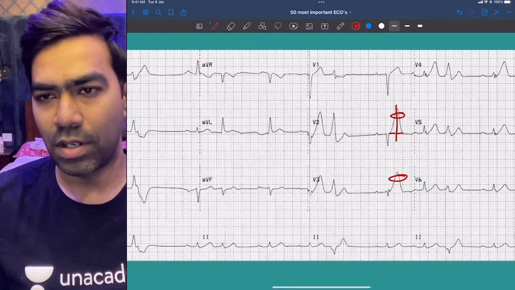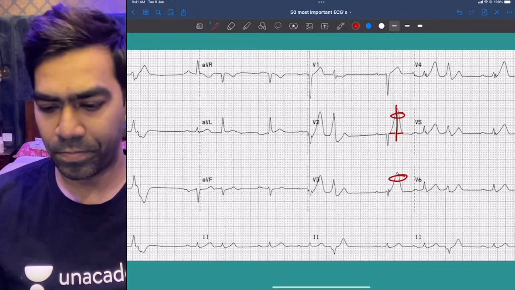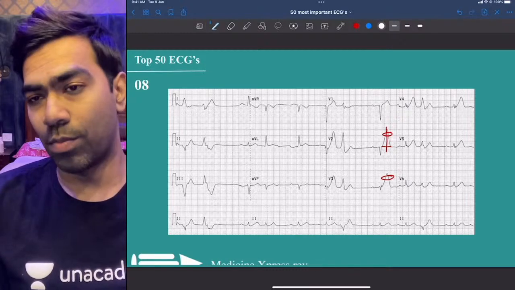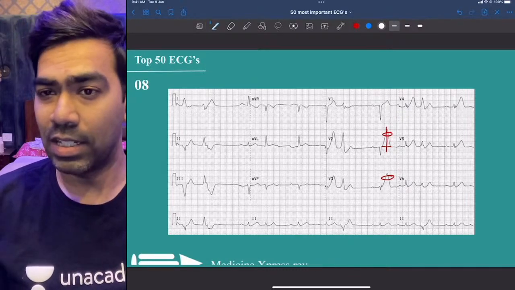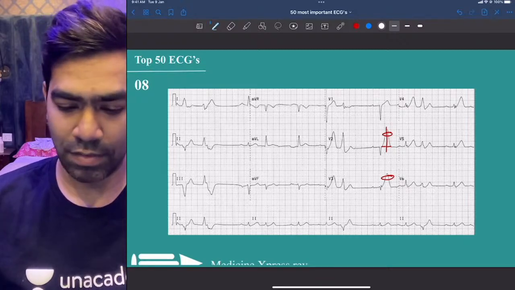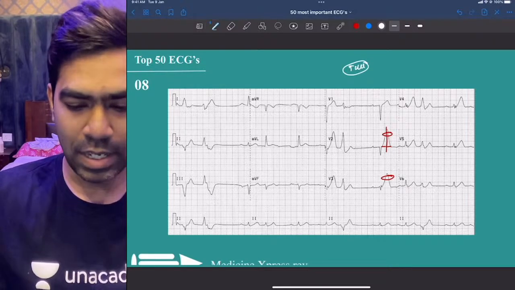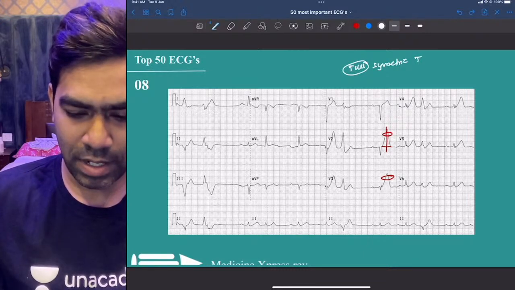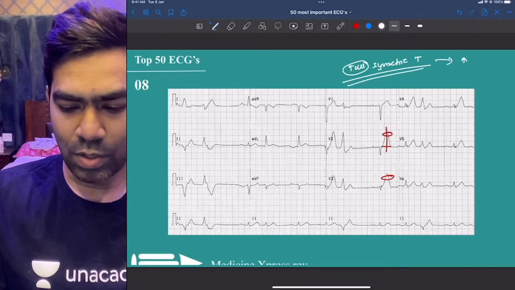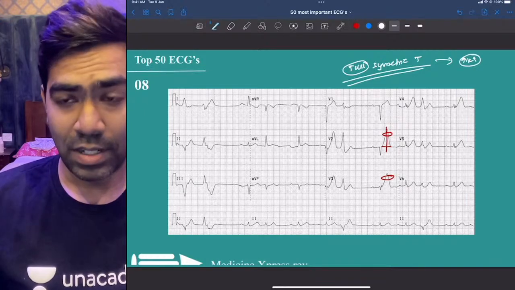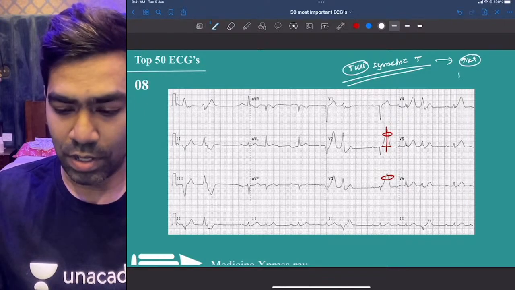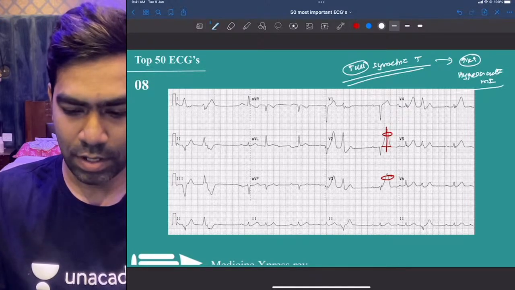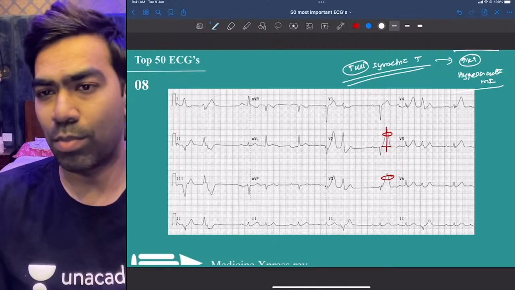So remember, you don't see symmetric T waves normally. T waves, even in a normal EKG, tend to be asymmetric. You never see a symmetric T wave. So whenever you see a tall, peaking, symmetric T wave, the differentials include hyperkalemia. And apart from that, the second most important differential diagnosis is going to be hyperacute myocardial infarction. There are multiple differential diagnoses, but these two are very, very important for exams.